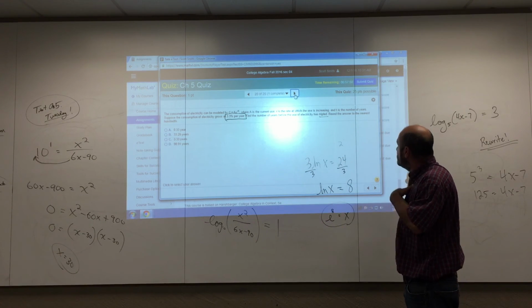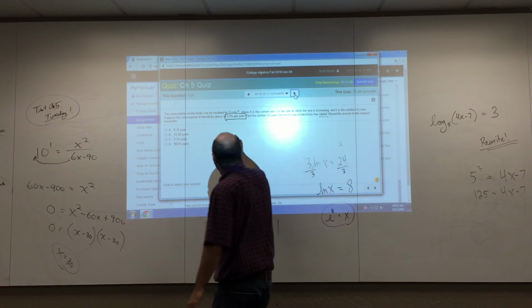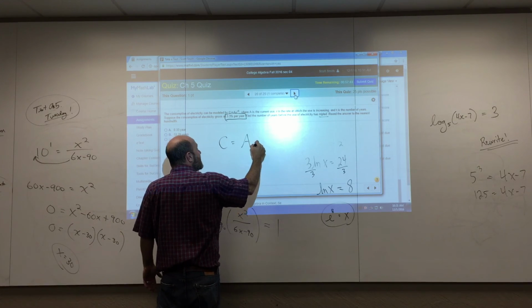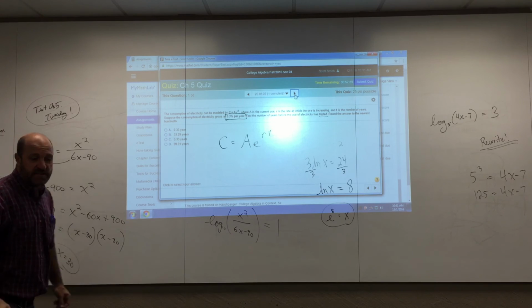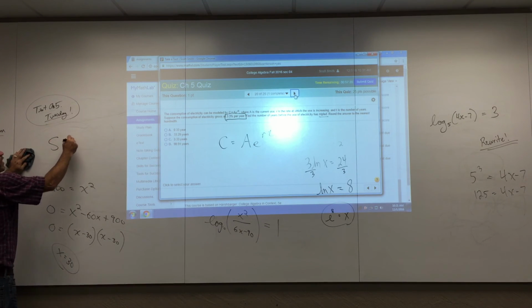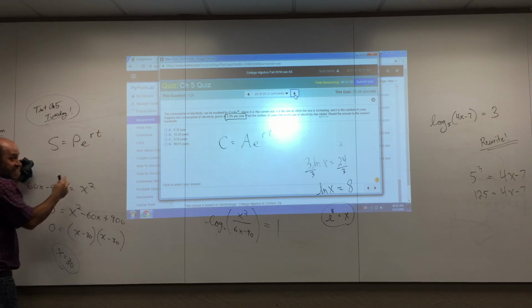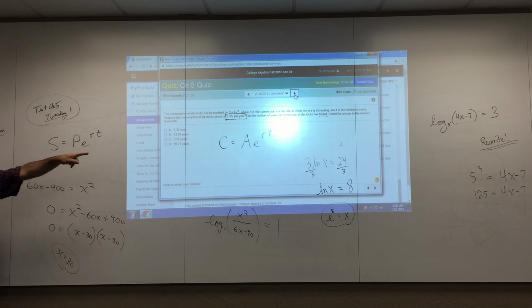Oh, I see what you mean. This is a good question. So I got this formula, C equals A e to the RT. By the way, it looks like some scary new formula. It's the same old formula. Maybe you guys should realize that. When we do our compounded continuously interest, we use this formula, but with different letters, it's the same formula. And that was true with the radioactive thing. That was true with a lot of these. This is kind of the formula.